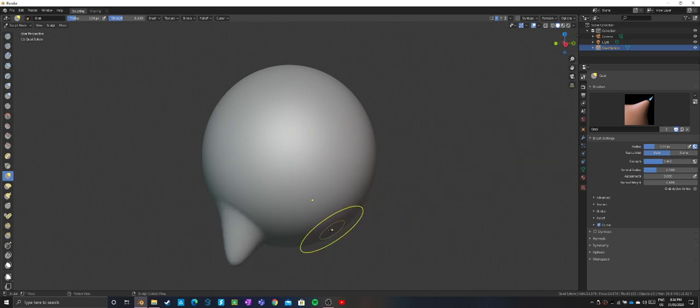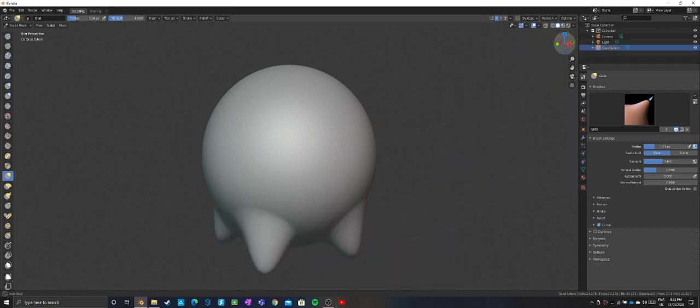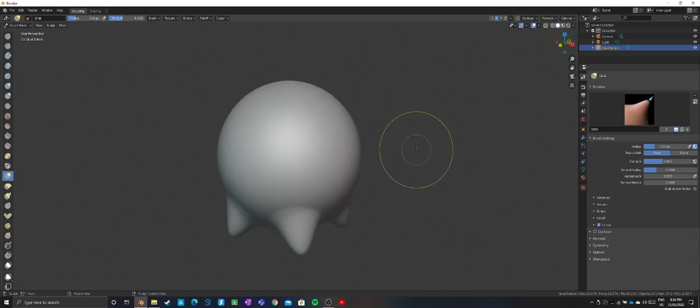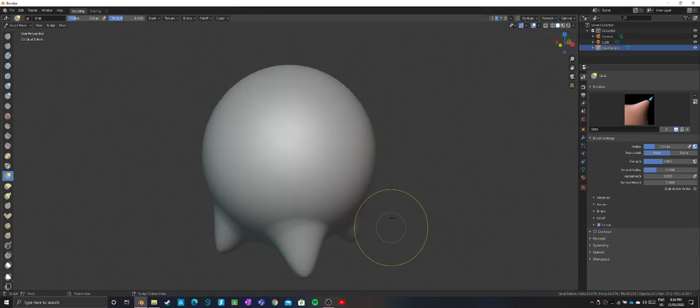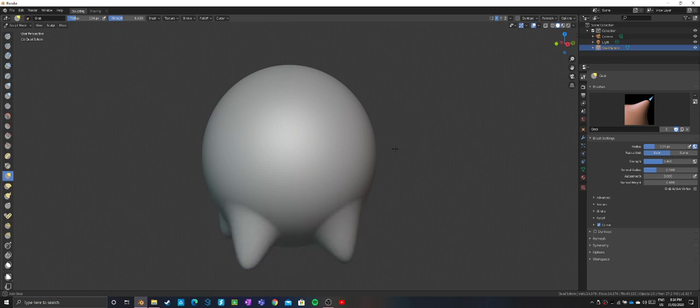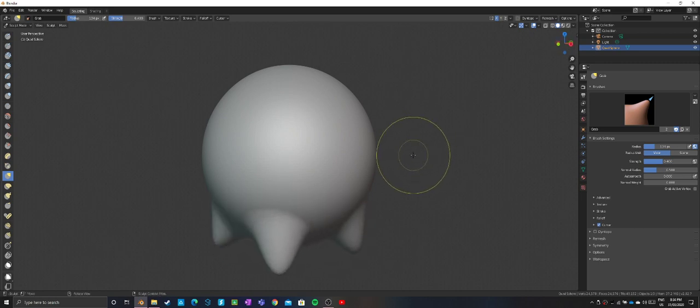I'm going to go ahead and do the same for the back legs. Just go ahead and pull that down as well. Just grab and pull. Alrighty, click and rotate over here. Now I'm using this to rotate, but you're better off using the center mouse click, which is the wheel in most mice. So you click and rotate so you can actually move your object around. So pulling out the legs gives us that sort of look. It's going to be a little short, stubby little piglet.